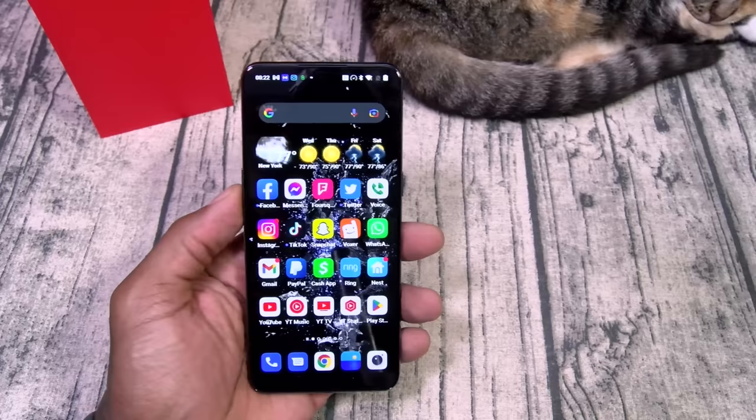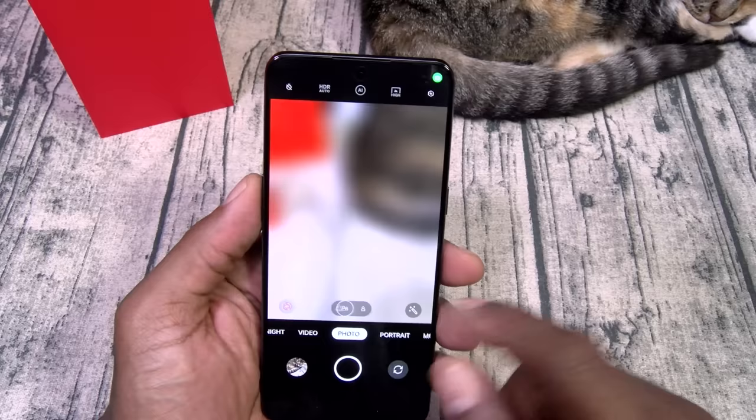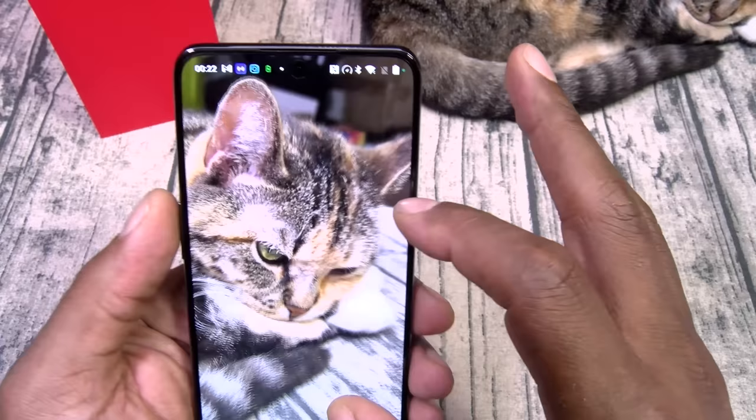Now, say you happen to have a cute cat sitting right next to you and you want to get a little photo. Bong, open up the camera, point and shoot, and we got a little photo. Now, I did a portrait mode. Let's do a regular photo and see if we get some clarity. Okay, look at the clarity on this. Not bad at all, all right? Not bad at all. Exit out of that.